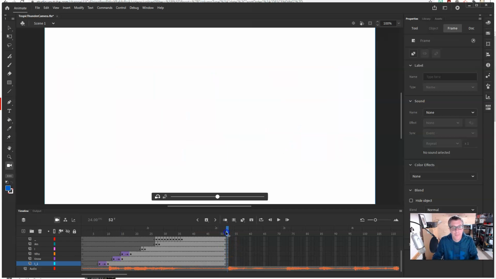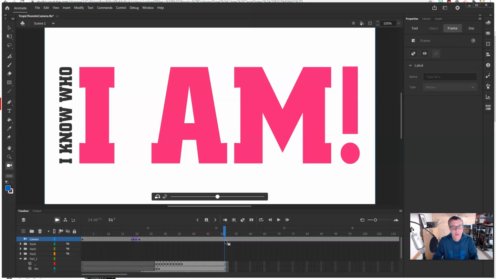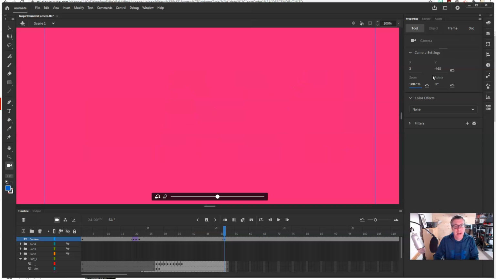And then what I'm going to do is, again, just take my camera and have it zoom. So I will put in a keyframe here again. So I'm going to insert a keyframe. And what I'm going to do is, again, zoom. So I'll go to the tool level. I like typing it. The slider, like I said, I get a little annoyed. So I'm going to go huge on this one. Like I'm going to zoom to 5,000.